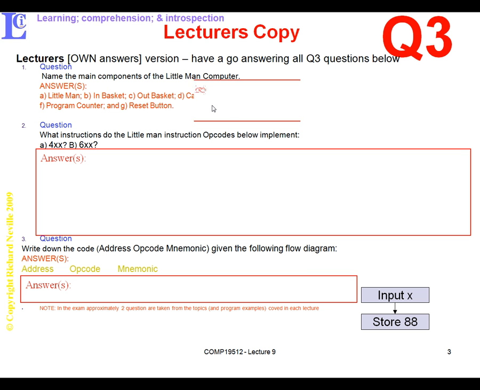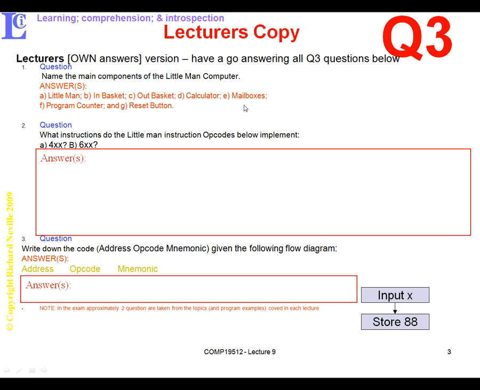Well, here they are. We have the little man in the middle of the room, and on the left hand side we had the in basket for putting in a sheet of paper and the out basket for moving a sheet of paper out. And then we had the calculator, where if you performed an in instruction it went from the in basket to the calculator. And the inverse for the calculator, when you performed an out instruction, the piece of paper flowed from the calculator to the out basket.